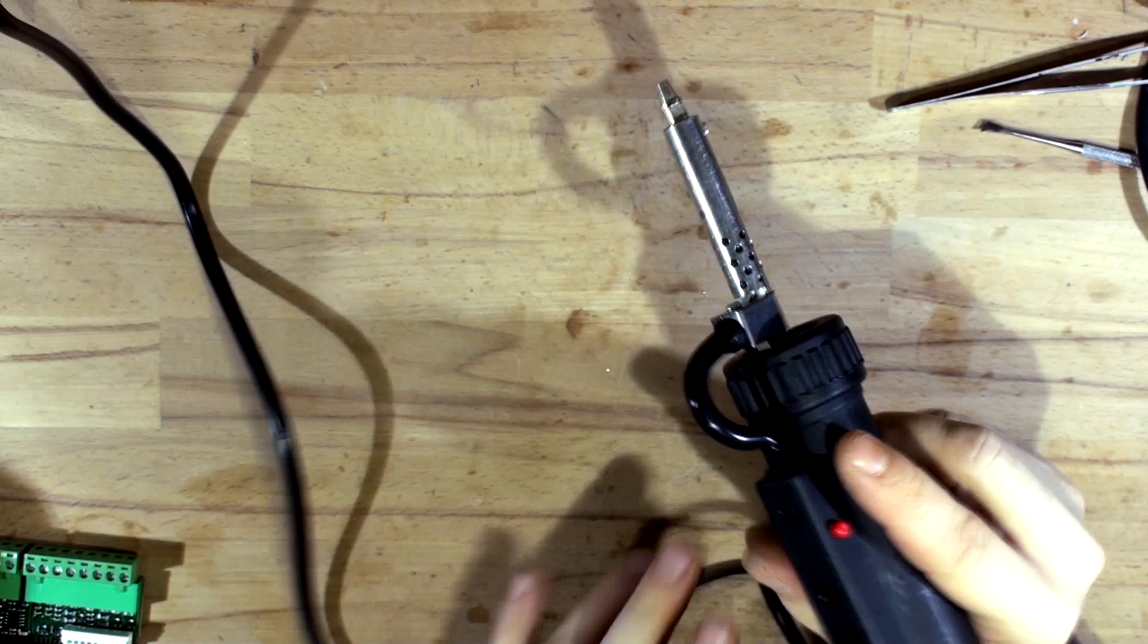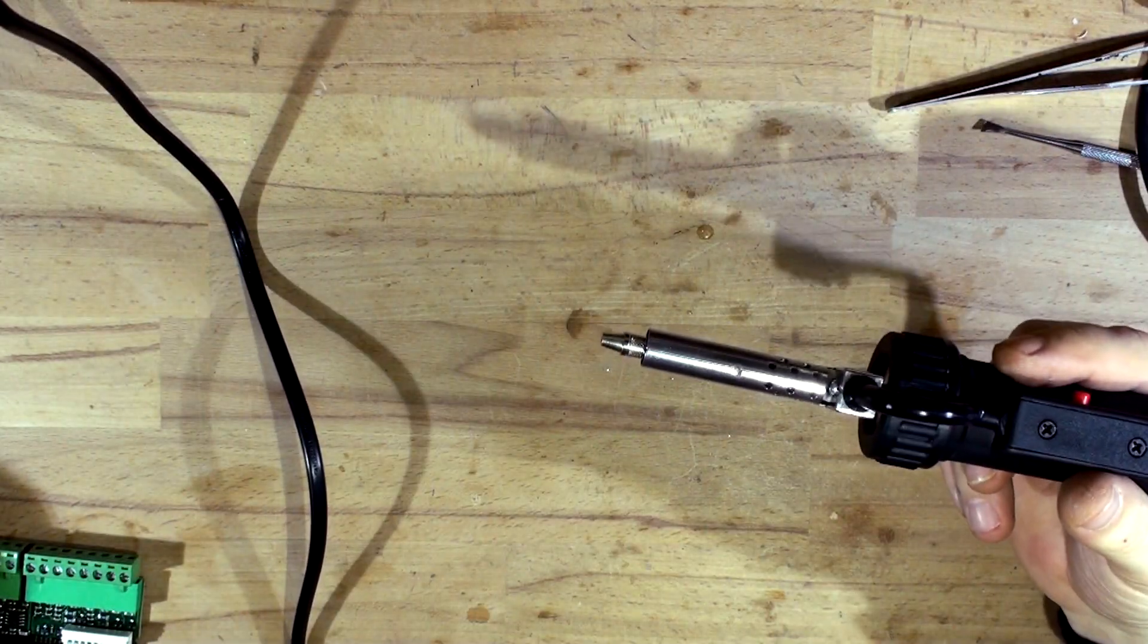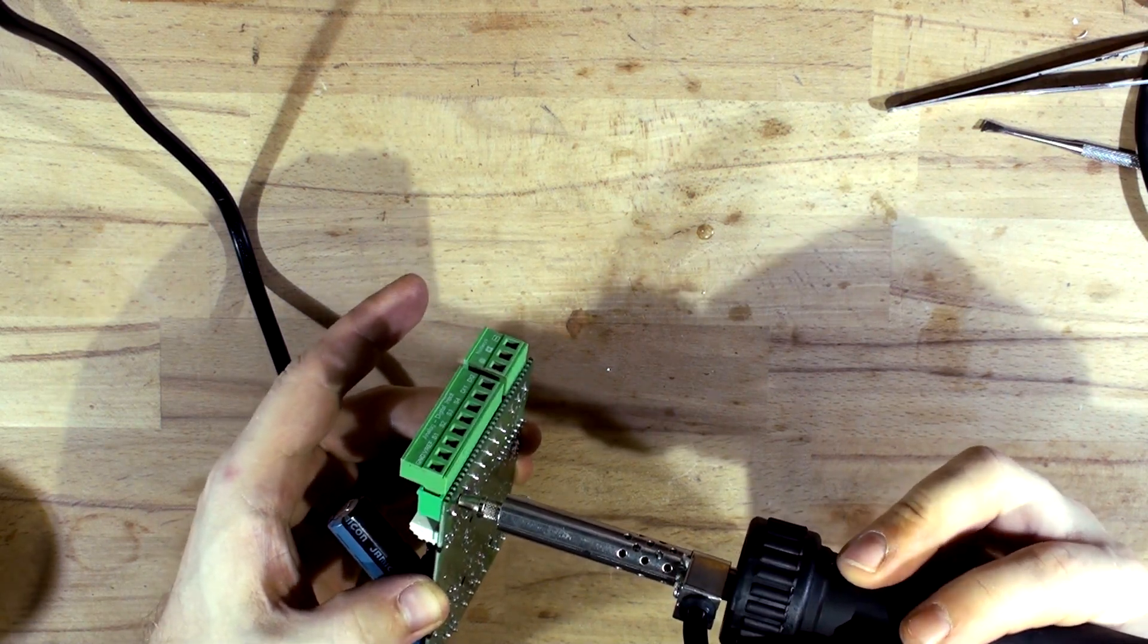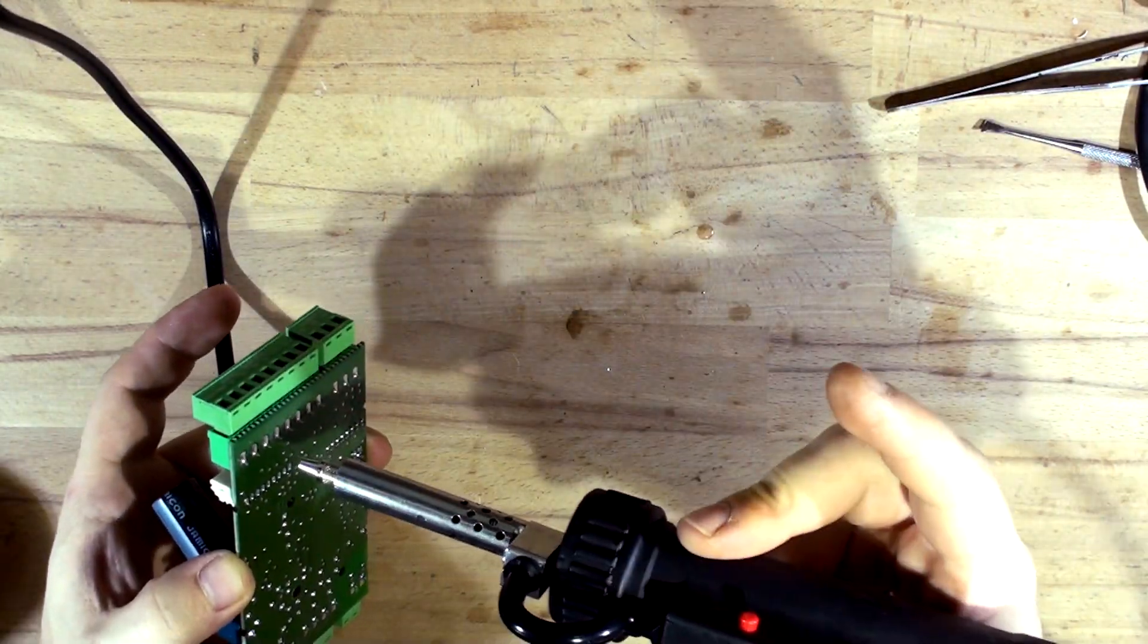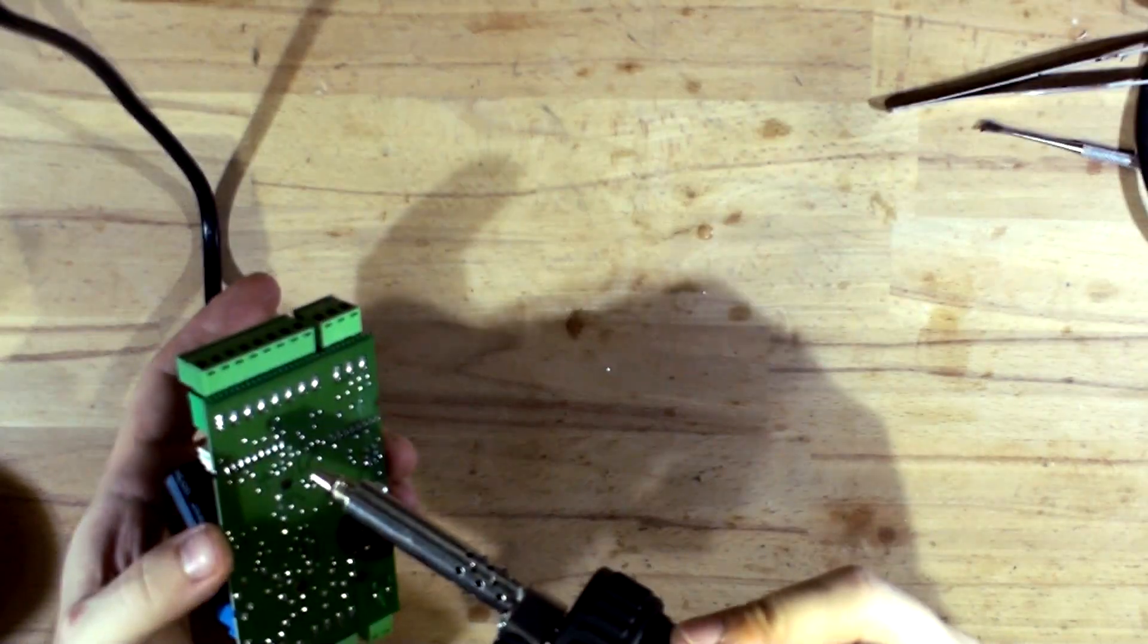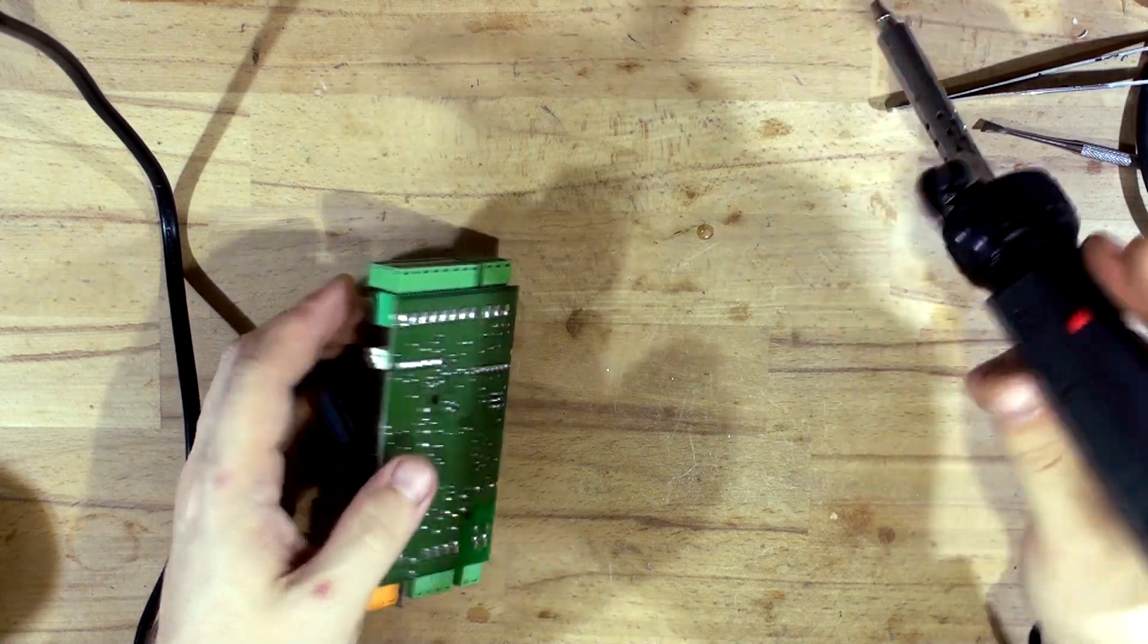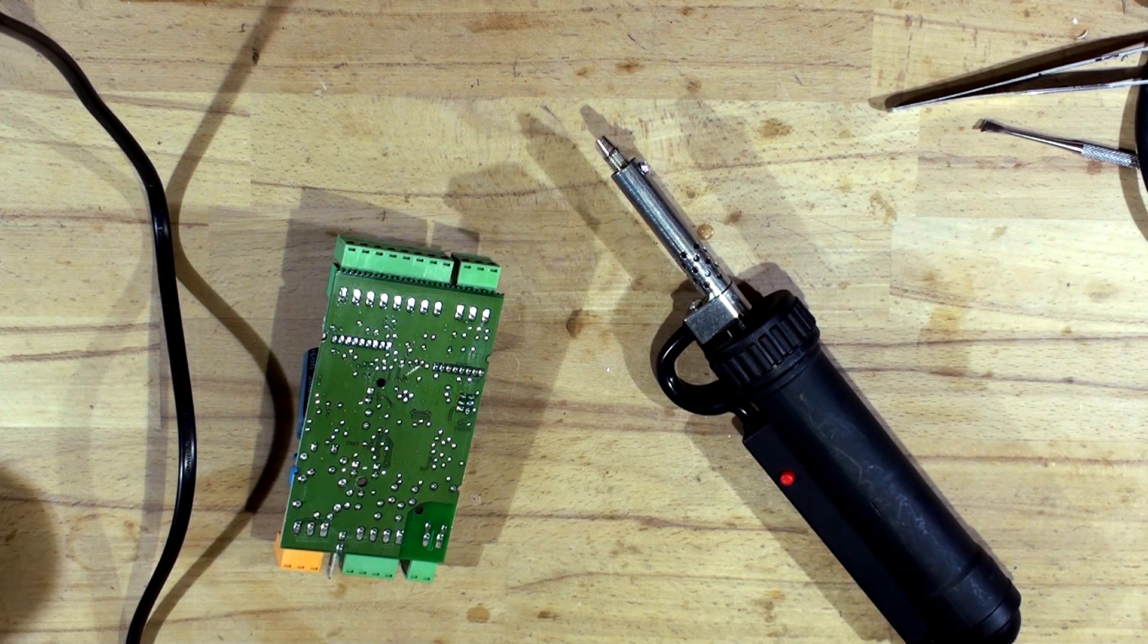So the trick is when you're desoldering, obviously we're gonna wait for it to get hot. But when you're desoldering, you have to touch the component and then when you press the button, so you melt it, you press the button, and then you spit it somewhere before you let go of the button. If you just press and let go, you're gonna spit it all over the board. That's the first mistake I did, and you have a really bad splatter of solder on the board. So always have to make sure that you hold the button and then spit it somewhere else, like let go of the button pointing at the bin or something like that.